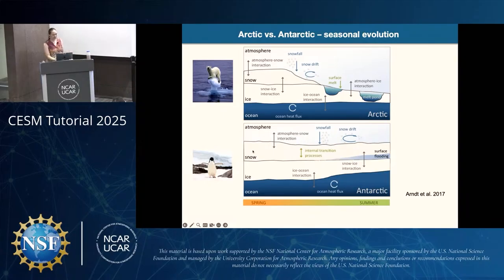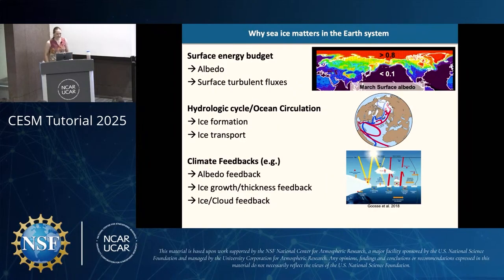In the Antarctic, in contrast, pretty much all of the melt in their summer is from below, so you're not getting melt ponds the same way, but you also form ice differently. In the Antarctic, you get a lot more snow ice formation, so you get a lot more snow deposited on the sea ice. It pushes it down below the level of the ocean. That snow then freezes, and you get this snow ice forming that turns into sea ice as well. And again, if you're like, sea ice, I don't really care about this, I'm here for CAM, you should at least care that it's in the Earth system model.